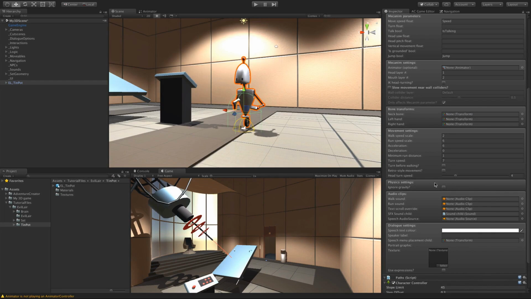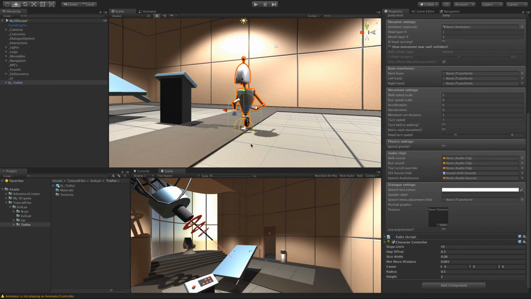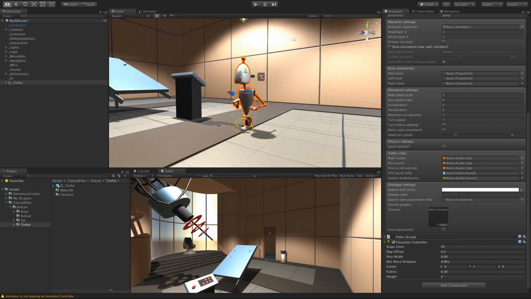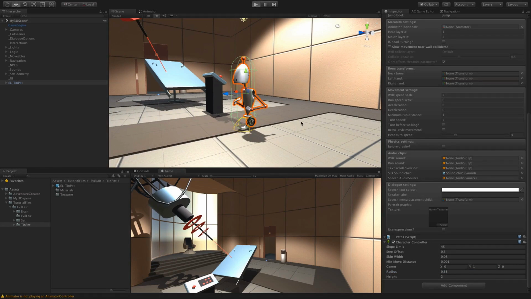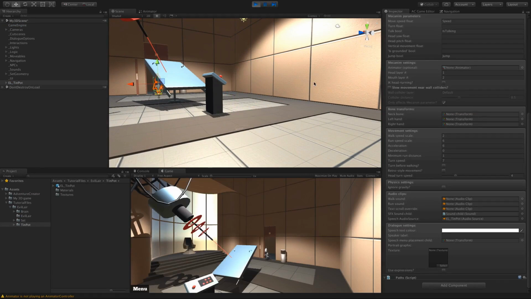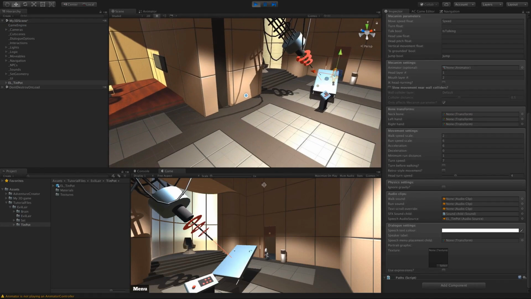We'll need to configure this a little bit. The bottom of the Character Controller needs to be at his feet. So I'll raise the center Y value to 2 and maybe reduce the radius a little bit. Let's see how he gets on now. So he now finds it much easier to get up that step.